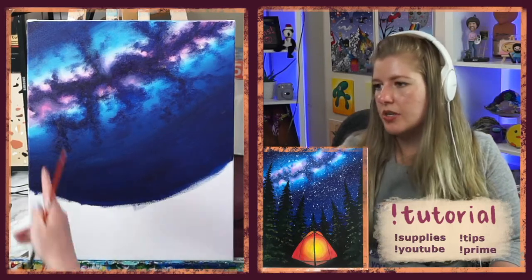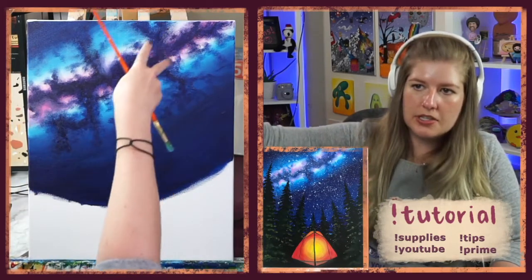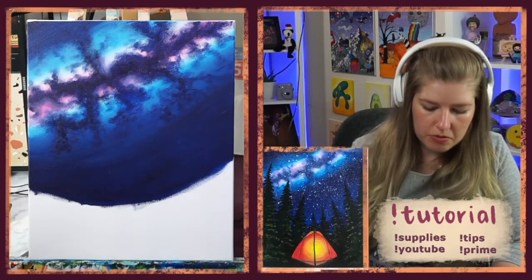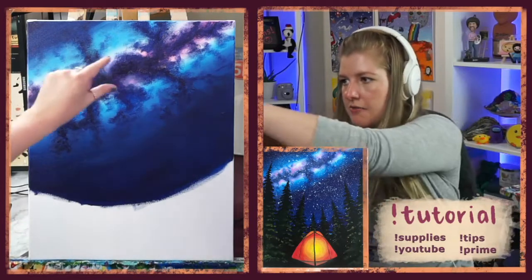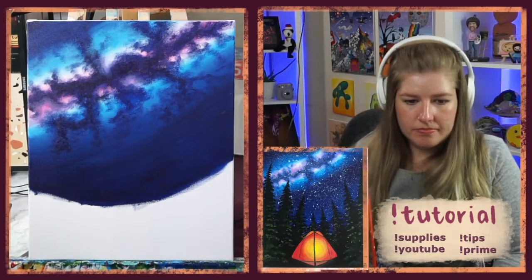So it helps with that too. It helps kind of get rid of the stripiness. Everything's kind of in line. If you start to move your pink around a little bit more, you'll kind of break the idea of all of it being in line one at a time.